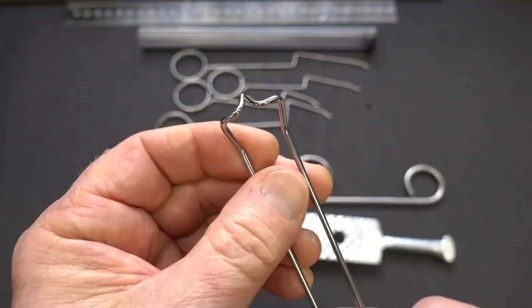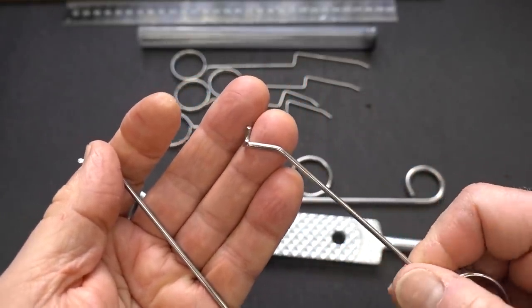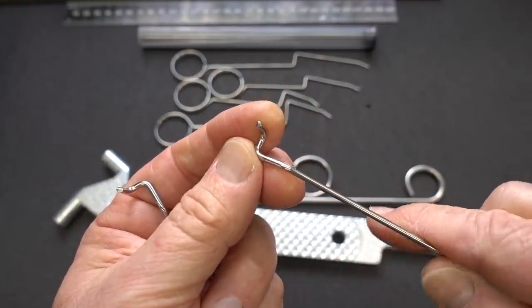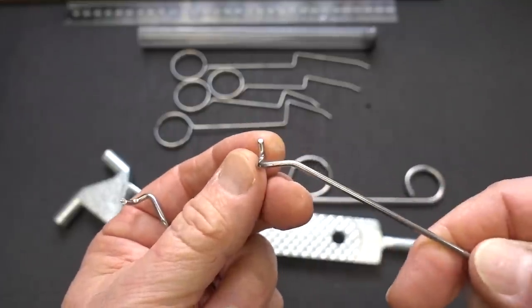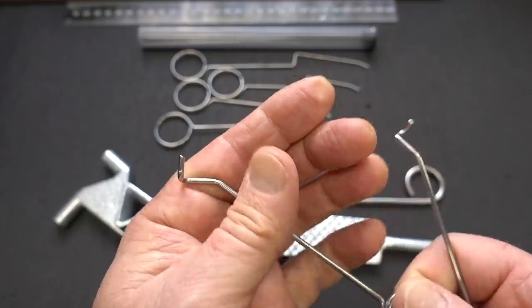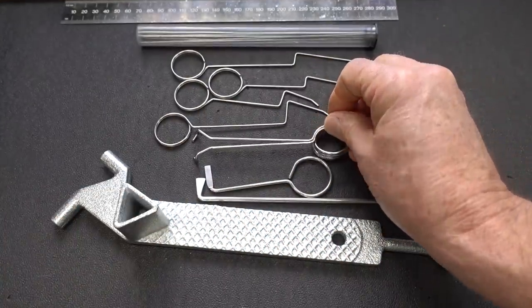You notice they are opposing each other. They turn different ways. And because you never know which side of the lock you're going to be going in from, you have a couple of options. Two lever locks are actually pretty easy. So you'd slide it in and you just basically use that tool to lift the lever and you'd be very quickly inside of the lock. So one for each side of the door there.